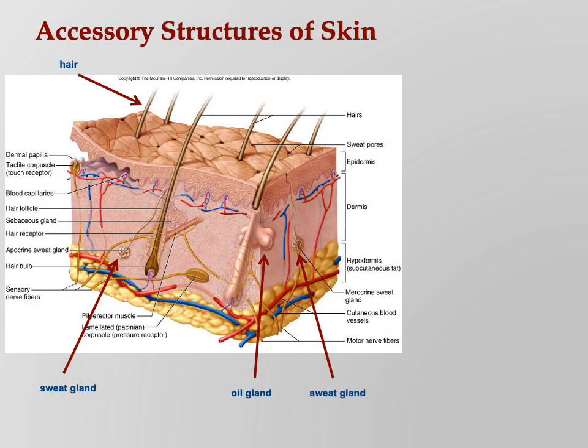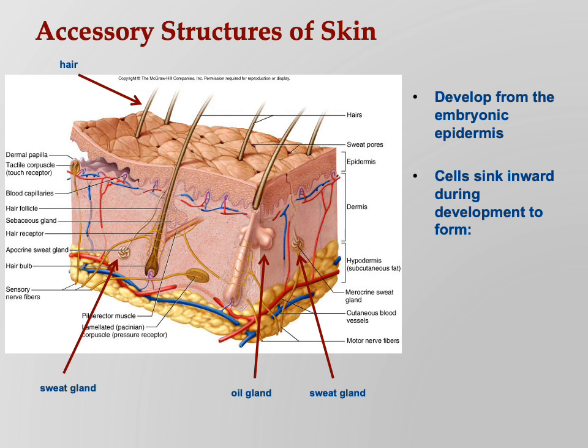We've covered the basics of the structure of the skin and how it gets its color. It's now time to start talking about all those accessory structures, because they're also very important. They develop from the embryonic epidermis, so sometime long ago in your early development when you're still inside of mama, this stuff all started happening.